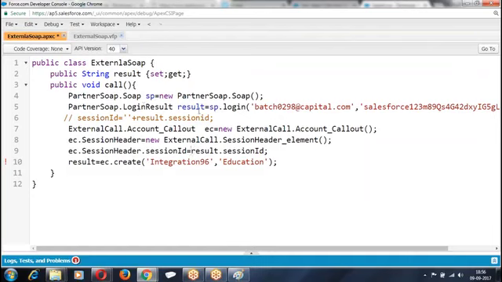Sorry, we already got a result here. Already I used the variable called result. So we got the data. First let us see the example, then we'll come back to each and every step.